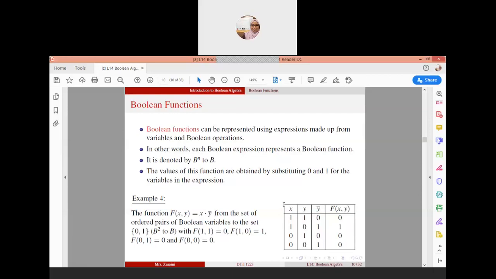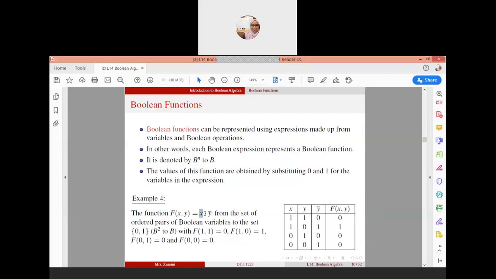If we want to represent this statement in a table, we have to consider all the variables. Because the variables are x and y, the pairs are 1,1, 1,0, 0,1, 0,0.